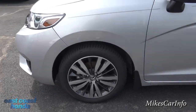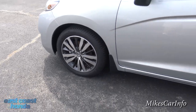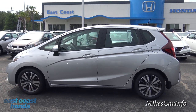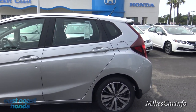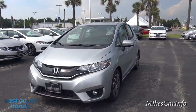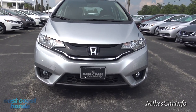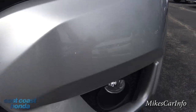It has 16-inch alloy wheels with a pretty sporty look, disc brakes in the front, and drum brakes in the back. The doors are a pretty good size, so getting in and out of the vehicle is easy. In the front we have the reflector halogen headlights and fog lights with daytime running lights.